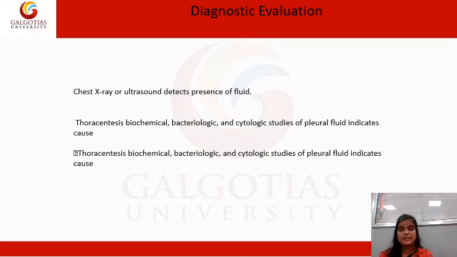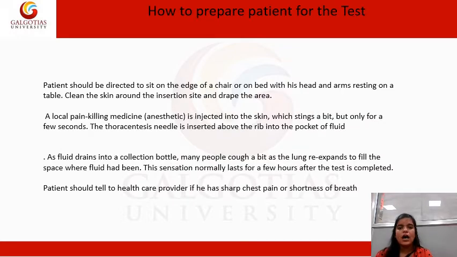A macroscopic examination and then a microscopic examination will be there. Now, how to prepare the patient for the test. This is very important. When we are collecting a sample from a patient, we have to make sure the patient is properly aware and in the right position, so that we can collect the sample.